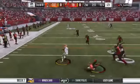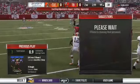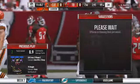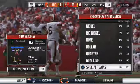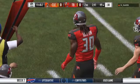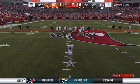Throw left side complete. That's Gordon. And able to break one tackle, but then quickly brought down. But a nice little gain. They get 7 there, but it brings up 4th. They didn't get the first down, but I have to say I do like the call. I like what they were trying to do. Try and hit your receiver on the run and see if he can pick it up, keep it on his feet, get a little extra yardage. Yeah, but a nice job defensively to get to him and keep him short of the first.